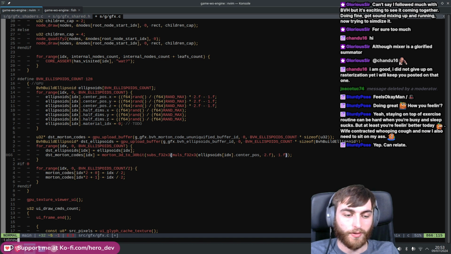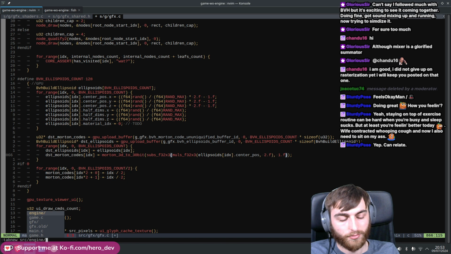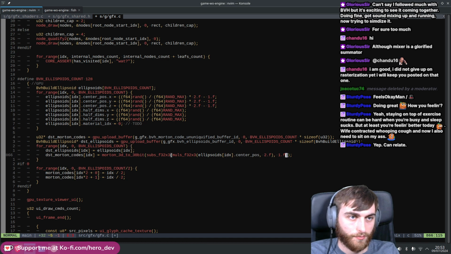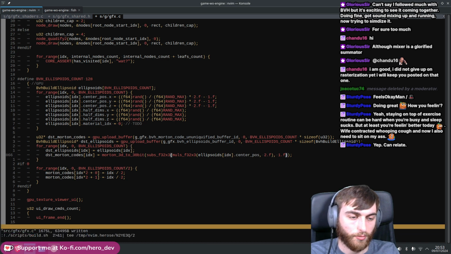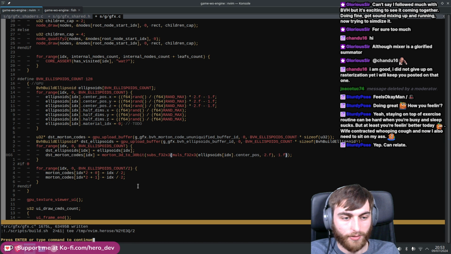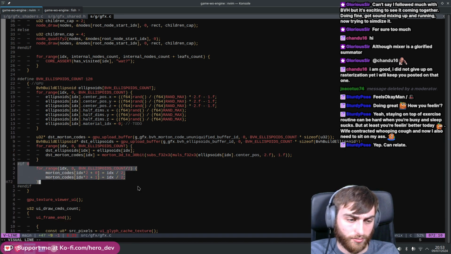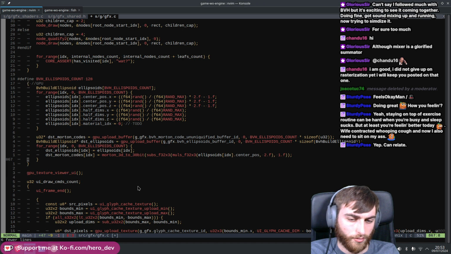Why don't we actually just make that now? I could put it in GPU, I guess. I should probably have it in my maths library. You know what, I won't bother. I'll just live with the pain for now. So this will upload those Morton codes, and we should now have an ellipsoids buffer.